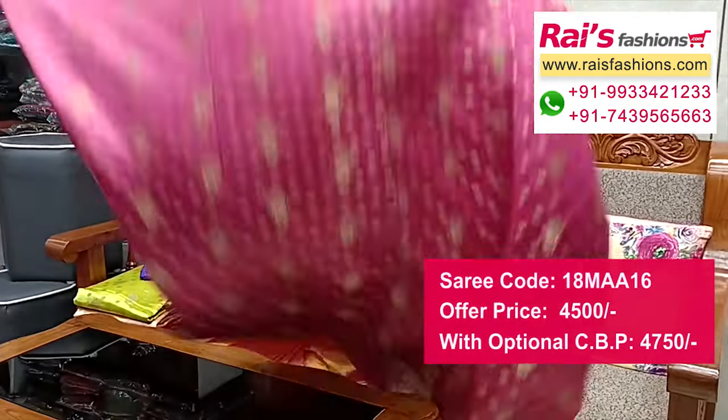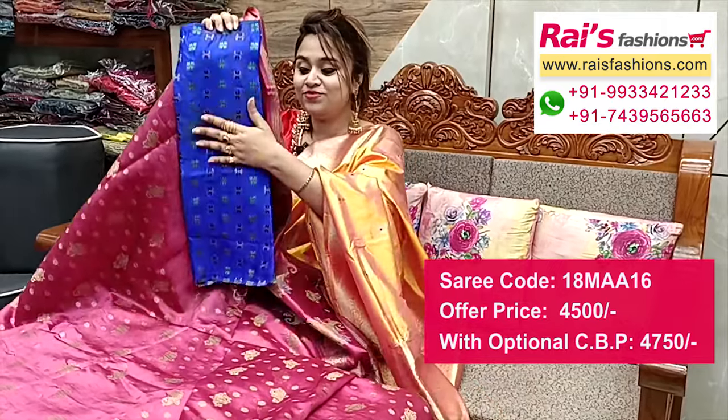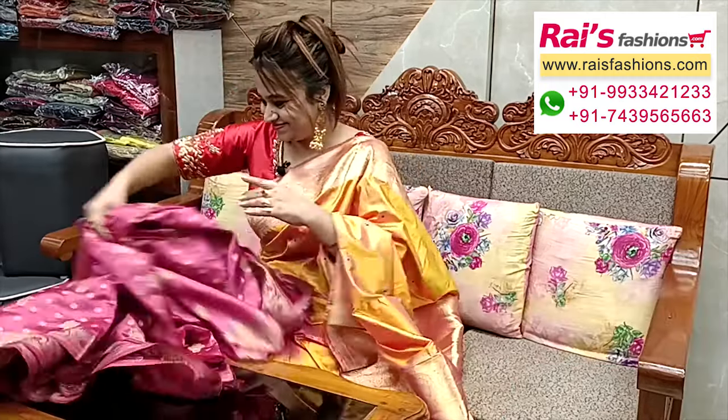traditional work. This one is running blouse piece all over buta work and very soft one, lightweight pure silk, pure dupian silk with silk mark and all over heavy buta work. And this is the silk material, heavy evening buta work contrast blouse piece with this saree for your bright look.